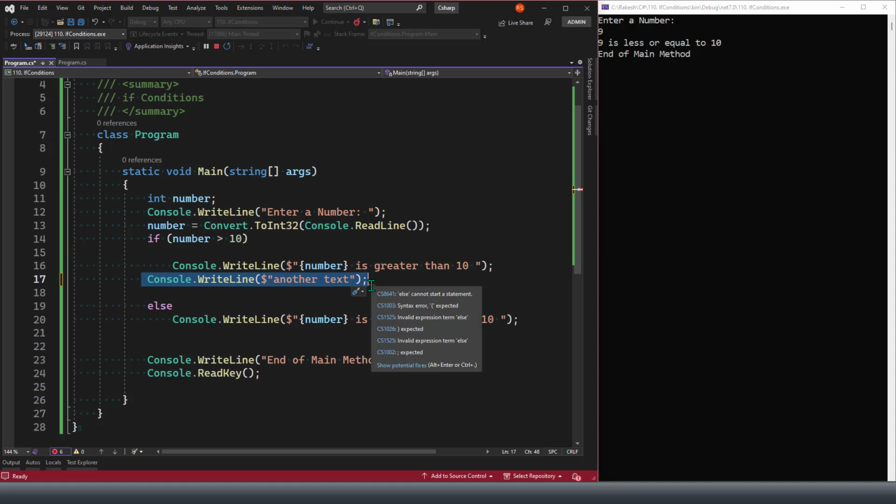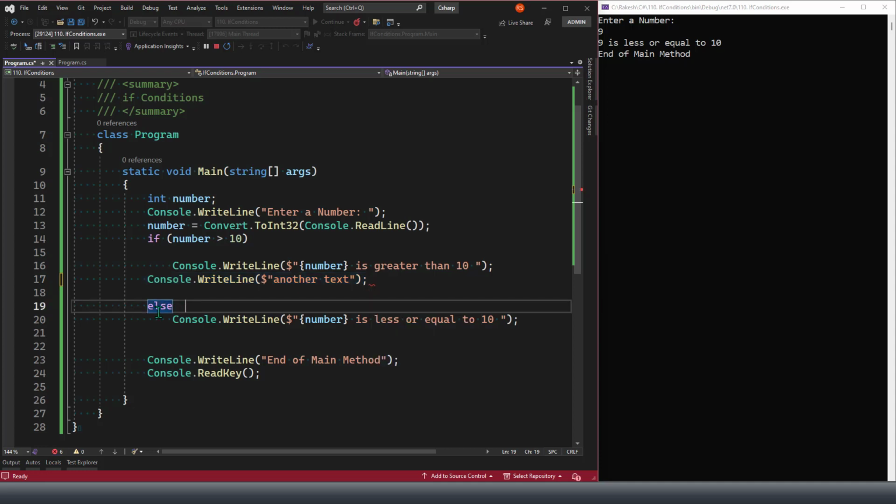It will be treated as a standalone statement by the compiler, which means that the link of your else block with the if block is going to be broken, and that is where the compiler will throw an error saying that you are using a standalone else block, and that is where the problem is.